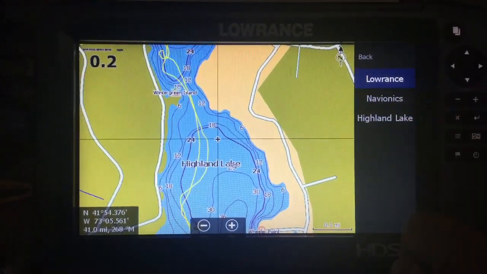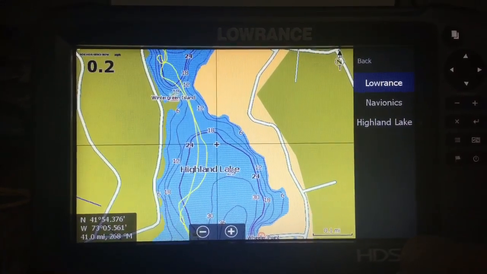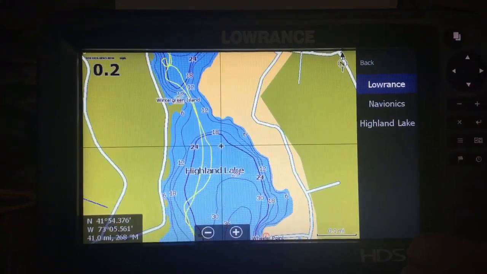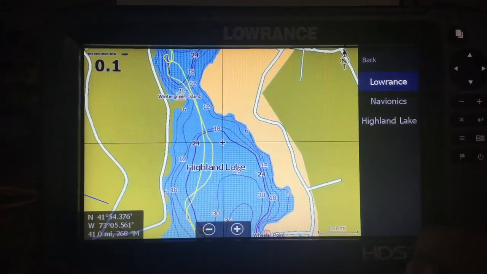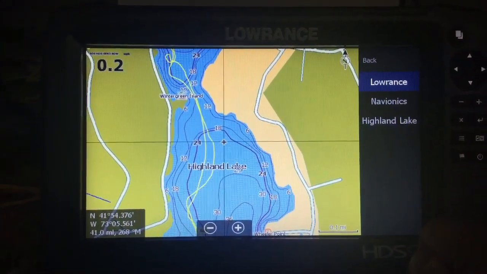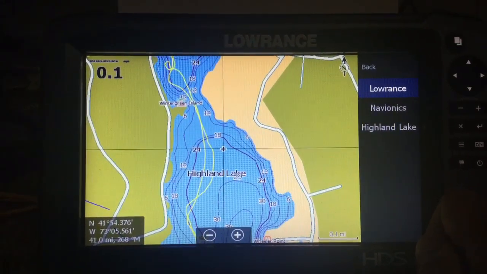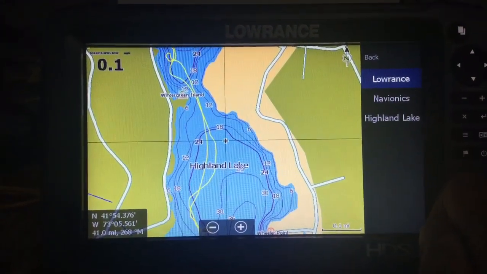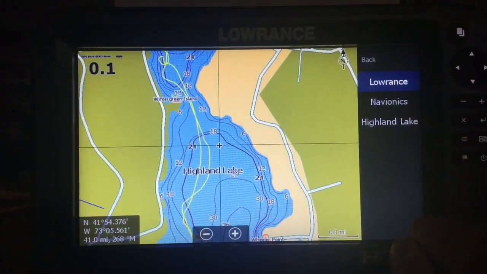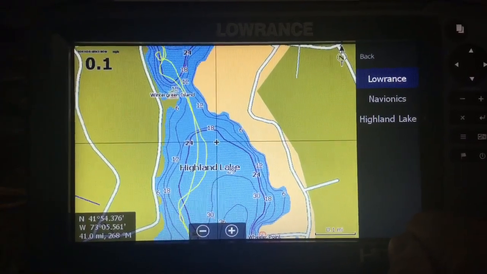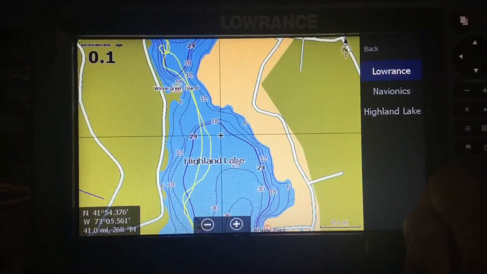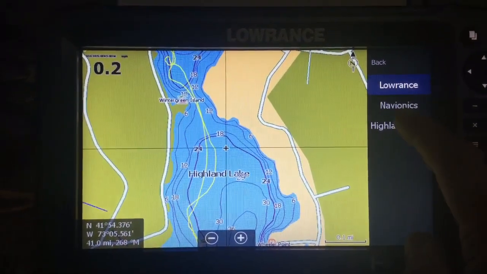So again, if you haven't already checked out CMaps, you can Google Insight Genesis if you're used to using that, or you can go to CMaps. I think it's cmaps.com, but anyway, you'll find it if you Google it. Sign up for a subscription. You can make your own charts as you're out on the water, which I've done before in the past, but you can also get ones that other people have made and chose to make social maps that the public can download. You can save yours private, but I chose to share mine that I've made in the past.